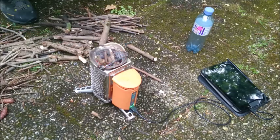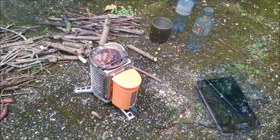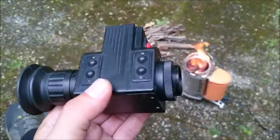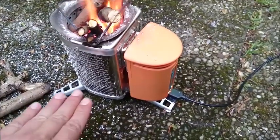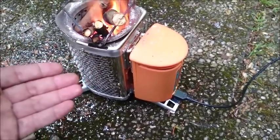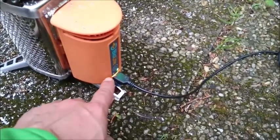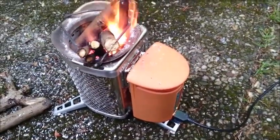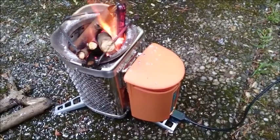Of course, you have to feed the fire constantly with these little sticks, and it's not the most efficient way. But if you're making fire in an emergency situation, it's great to have the fire. As the burning chamber fills up with ash, the fireplace goes higher, and then the charging goes off because it's not enough heat on the thermal sensor inside. So for a long-term charge, it's not really the best option.